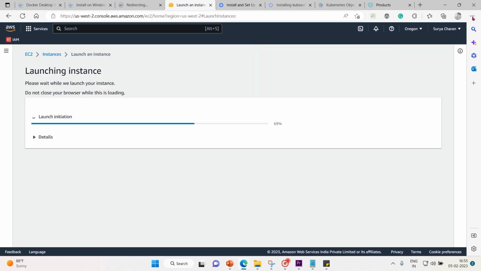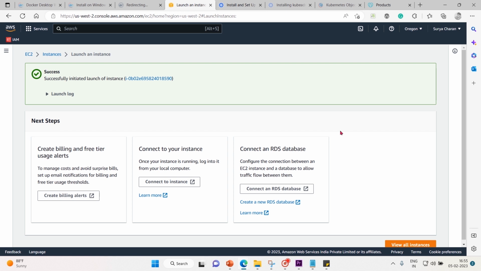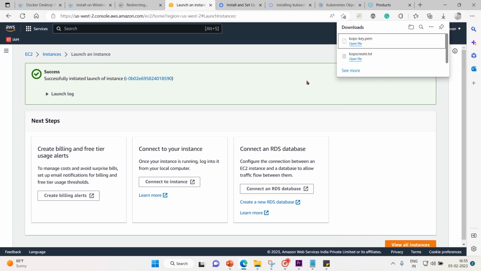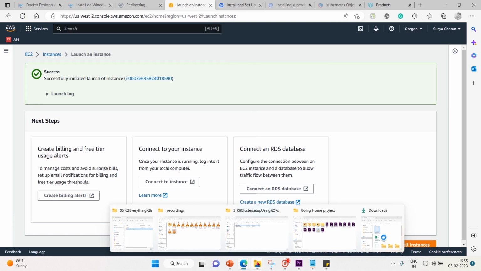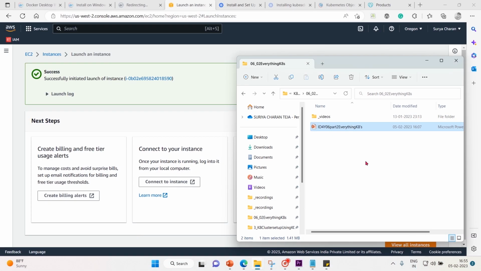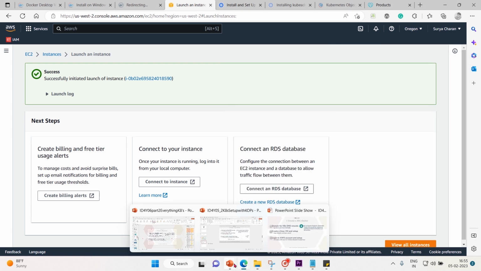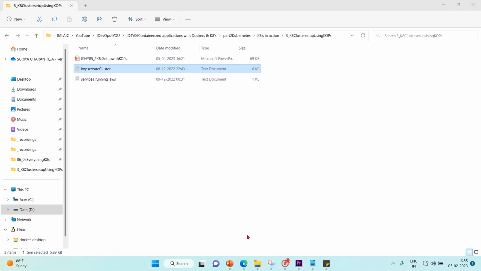So EC2 instance successfully initiated. Now let me go to the downloads and take this cops key and let me put it into create cluster.